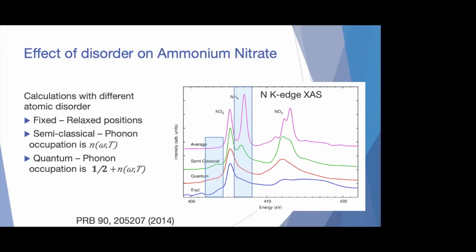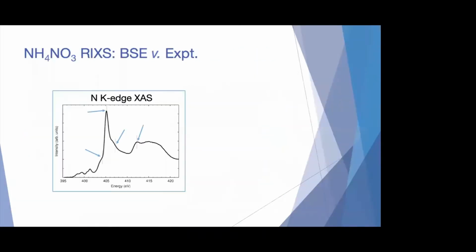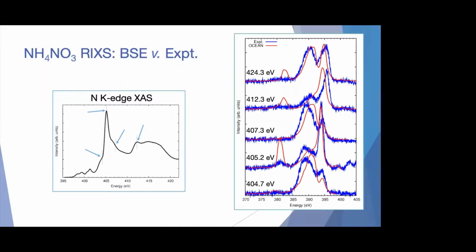And so having finally fixed the problem of matching the X-ray absorption, we can hope to look at what the RIXS spectra look like and compare that between theory and experiment. Here again, this is just the X-ray absorption with arrows pointing to specific energies. These are the energies that we're taking the RIXS at. The comparison is now shown here. The thicker blue curve is showing the experiment. Overlaid on it in red is the OCEAN calculation for each of these energies, and one additional high energy one to show the non-resonant emission.